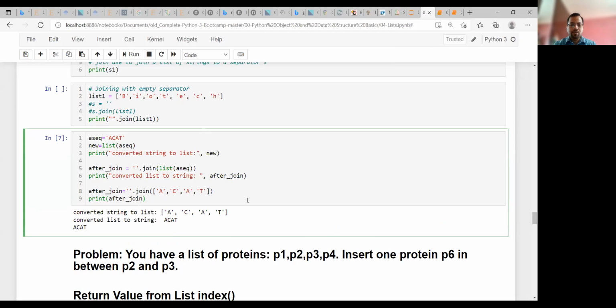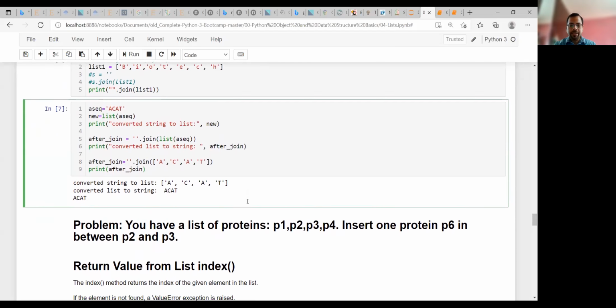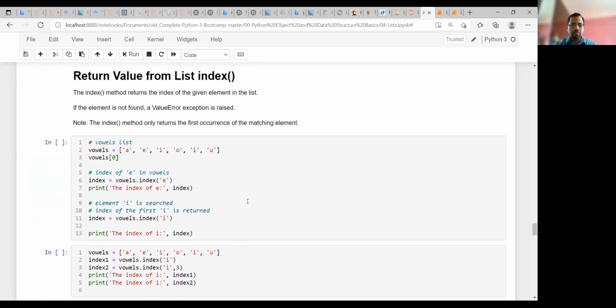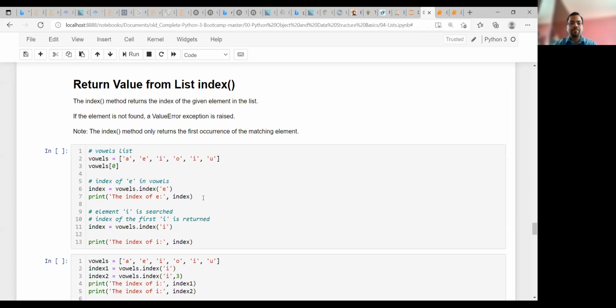Okay, so we can move to the next part. Sometimes we need to know what the index position of a particular element in a list is. So we can use the index method. There is a method already named index.